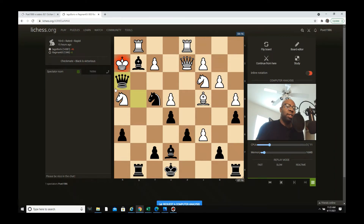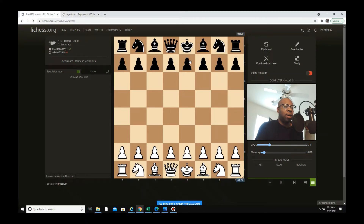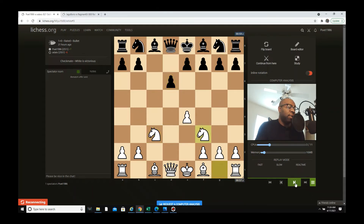We're going to the next game, which is one I played — the Smith Morrow Gambit. A fun fact: the Smith Morrow Gambit is one of the reasons I became the three-time Greater Philadelphia Chess Champion, and also the Pennsylvania Junior Invitational Champion. It was the first opening I played before I switched to the Wing Gambit. I'm going to show you a game I played against a 2551-rated opponent. It was a bullet game but pretty crazy. Moves: e4 c5, d4 cxd4, c3 dxc3, Nxc3.